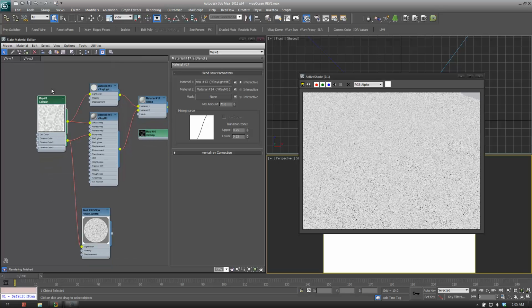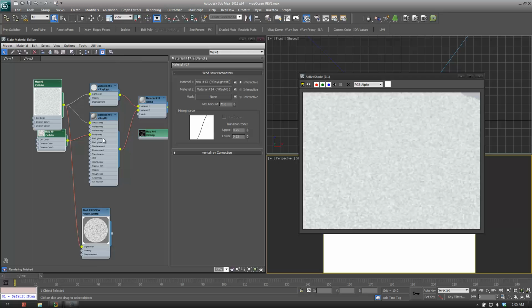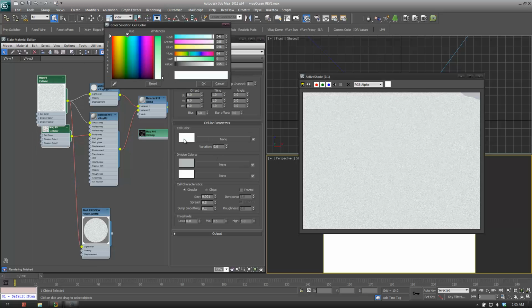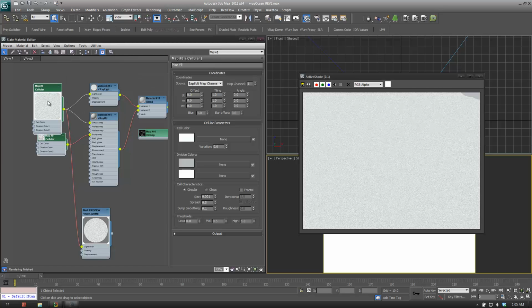Then I also have another cellular map for that, which I'm using to drive the color through a diffuse map. So basically that cellular just has a very slight green tint. Now colors will obviously depend on your ocean itself and the environment that's going to be in.